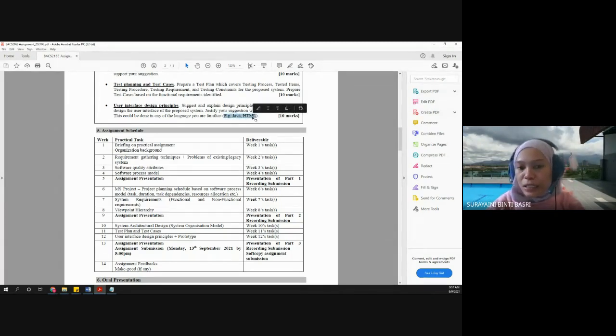Don't use tools like Design Edit or Wix. Because you are already in bachelor, you have already learned some front end interface design, right? For example, at least you have learned about HTML, right? Or Java.